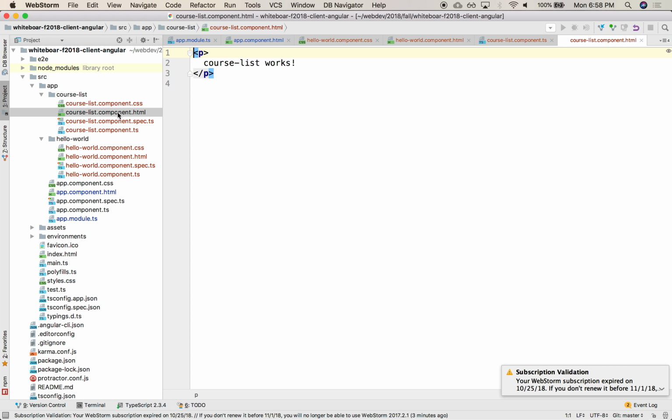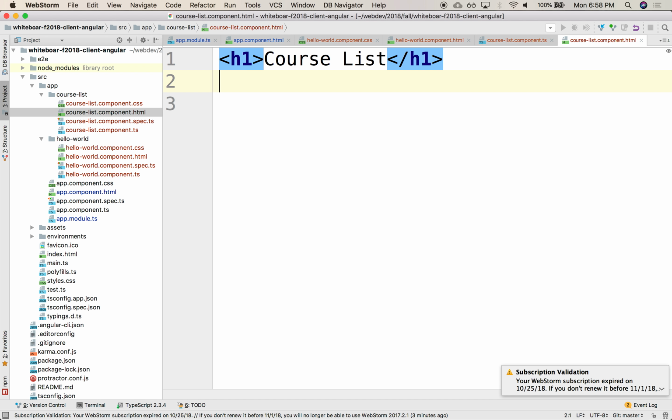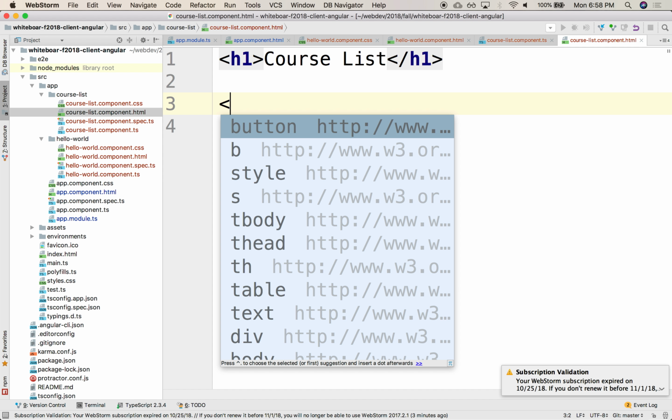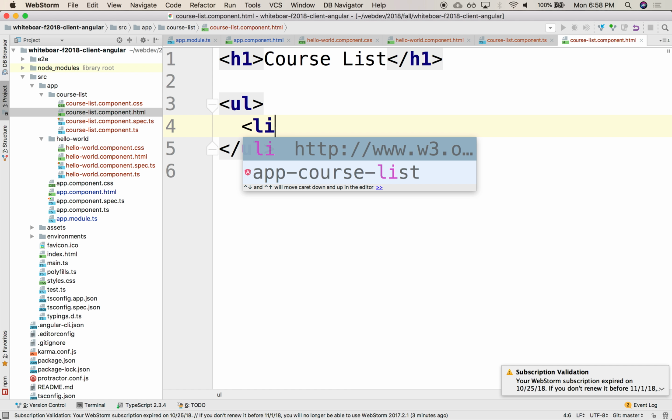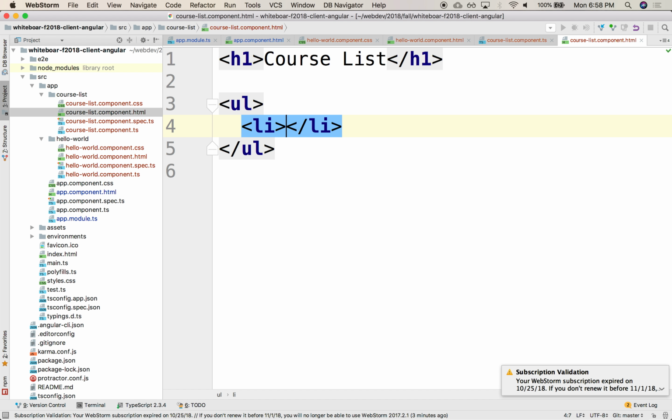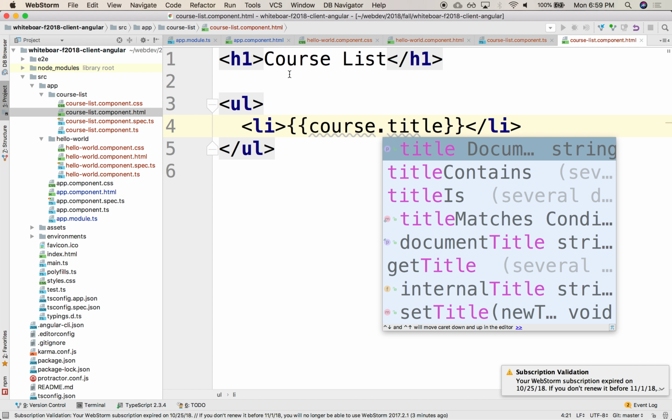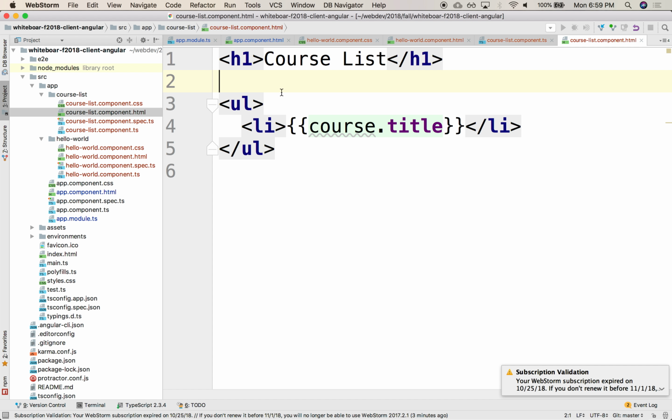So this is my HTML. And let's call this h1 course list. And presumably the template, or the way it would look like, it would be some UL that would have several of these LIs, one for each course, right? And ideally, presumably, this would be an iteration over many courses where we would render at each line item maybe a course.title or something, right? And we just need to be able to iterate over that. Okay? So we need to get the courses somewhere here. But for now, we first need to just render the course list, right?